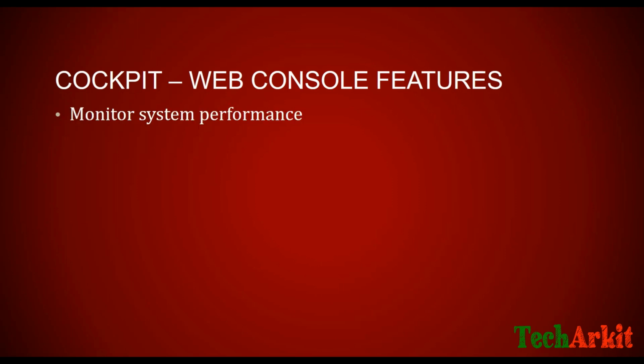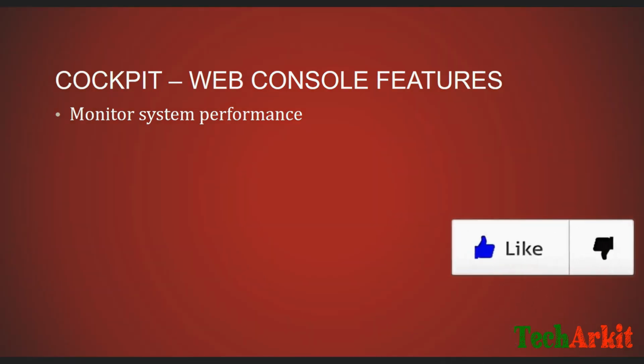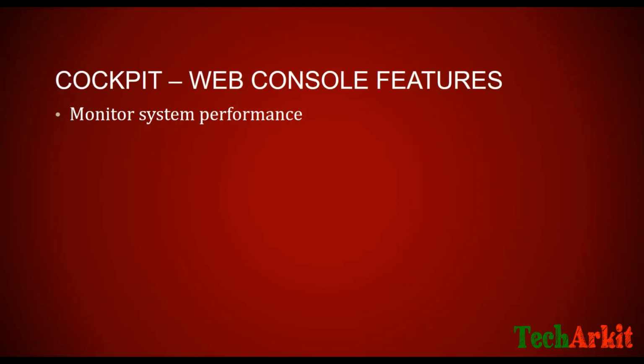First of all, monitoring the system performance. Whenever a user says they are getting some performance issues, you have to go through a lot of commands like top, SAR reports, and IO reports, then correlate all of them and make a system performance report. But here, straightforwardly in a single window, you can see what system performance is going on.